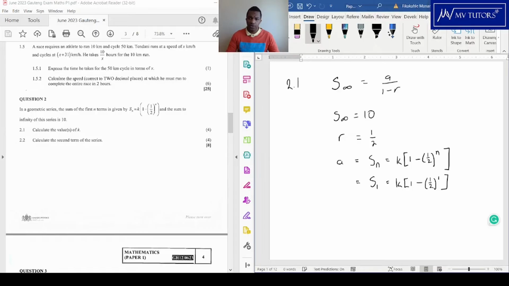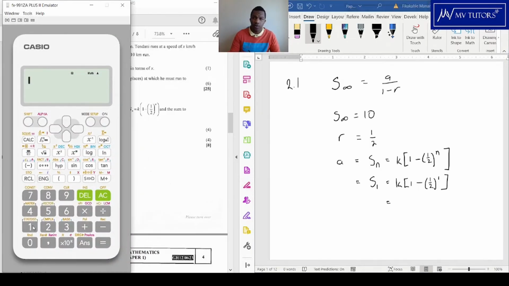What I want to do right now is put this in a calculator. Let's do that. I have a Porsche here. We call this calculator a Porsche, right? I want to put it exactly as it is. Over 2, come to the side, close the brackets, to the power 1. And we know anything to the power 1 is 1. So that's a half. So it's k, and everything here inside is a half.